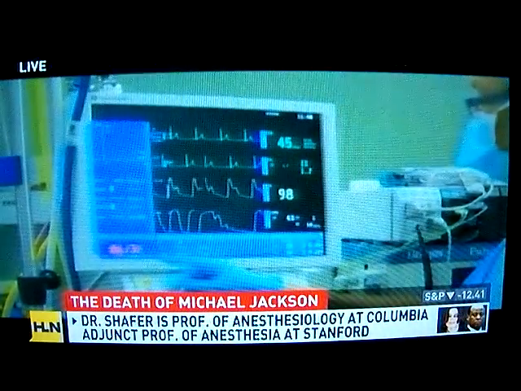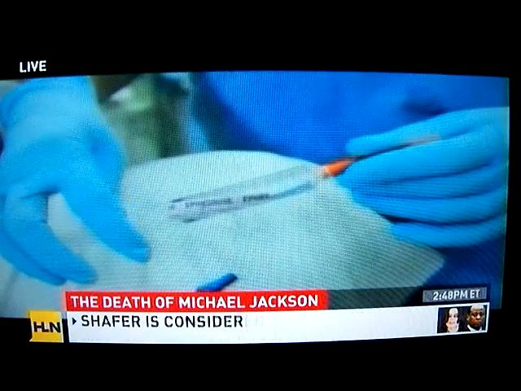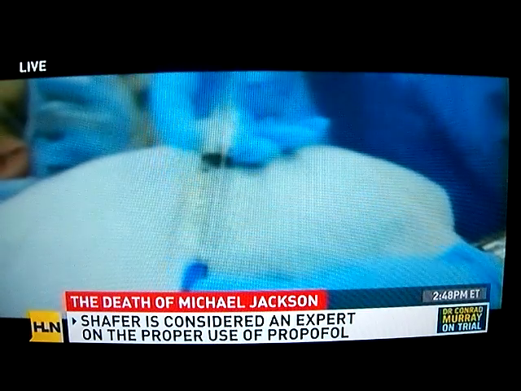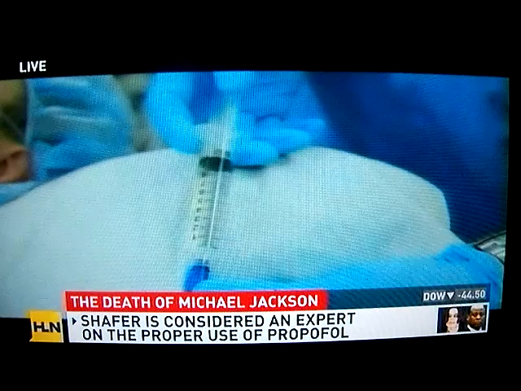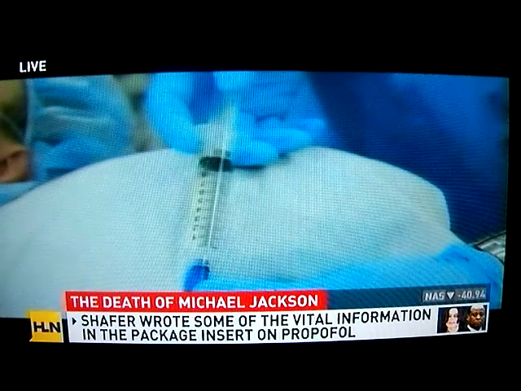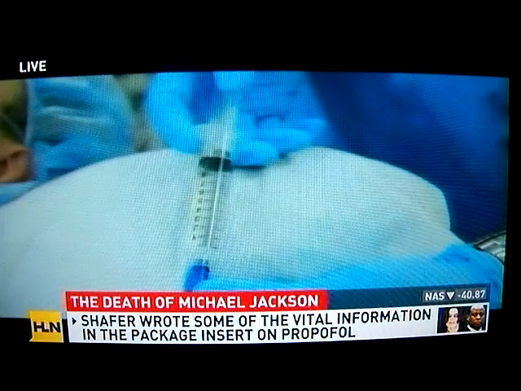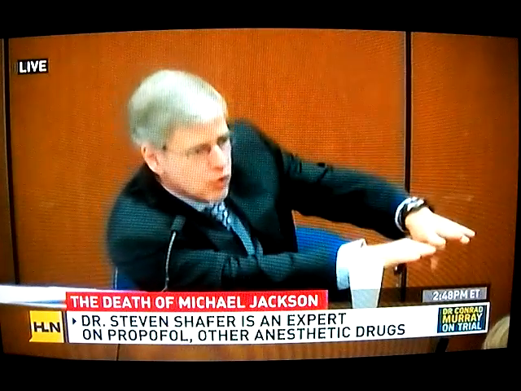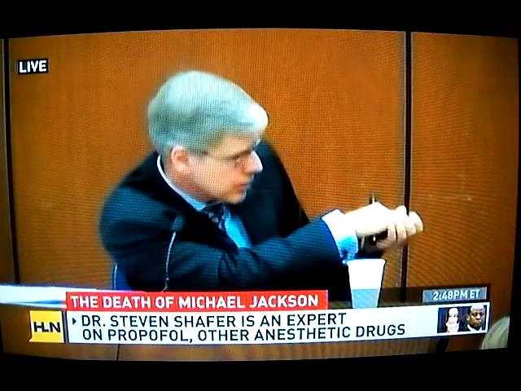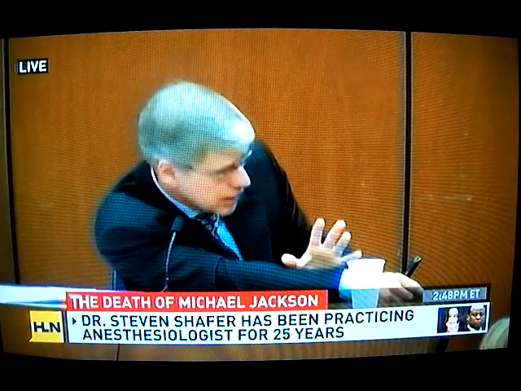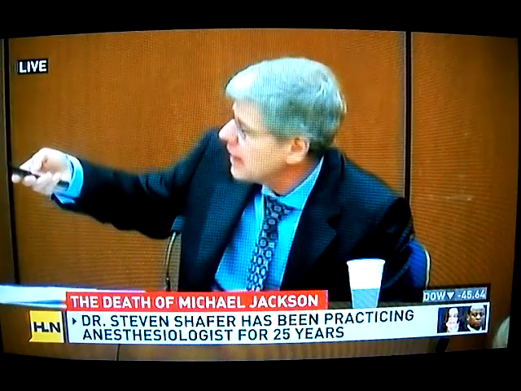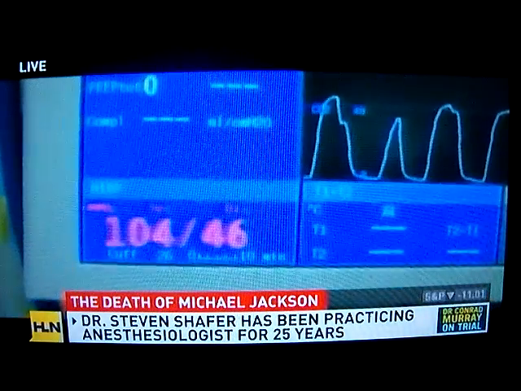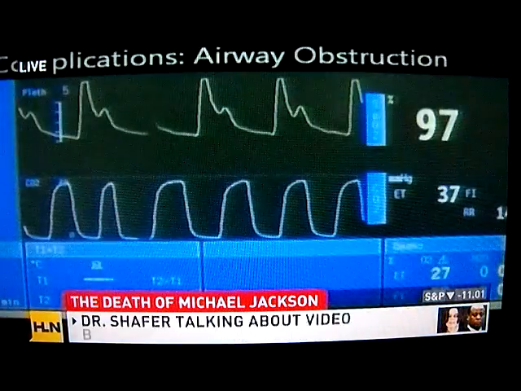So there's several ways of addressing this. First, you might give some more saline, but here he's drawing up a drug called ephedrine. Ephedrine is a drug that's simply going to raise the blood pressure a little bit. Please stop. Now, what is this? That's the IV line. Remember, I mentioned the IV is a way of constantly getting drugs, any drug, into the patient quickly. So he pushes this into the IV line, and then this, along with the saline, flows right into the patient. And as it flows into the patient, it flows into the bloodstream where it works. So he's pushing it into the IV line here. Please also notice that this drug was immediately available, and with that, the blood pressure comes back up to 104.